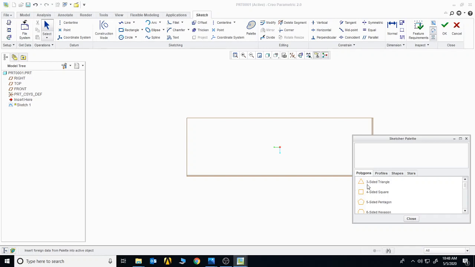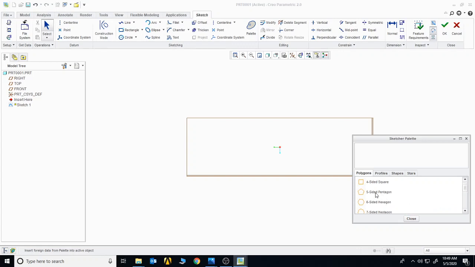In polygons, we have got from 3-sided triangle to 20-sided polygon, and then we have different profiles, different shapes and different stars. So if you need to draw any among these, you don't need to go into the line commands or rectangle commands or circular or whatever is required. You simply have to click on the palette, click on the desired shape that you want to insert.